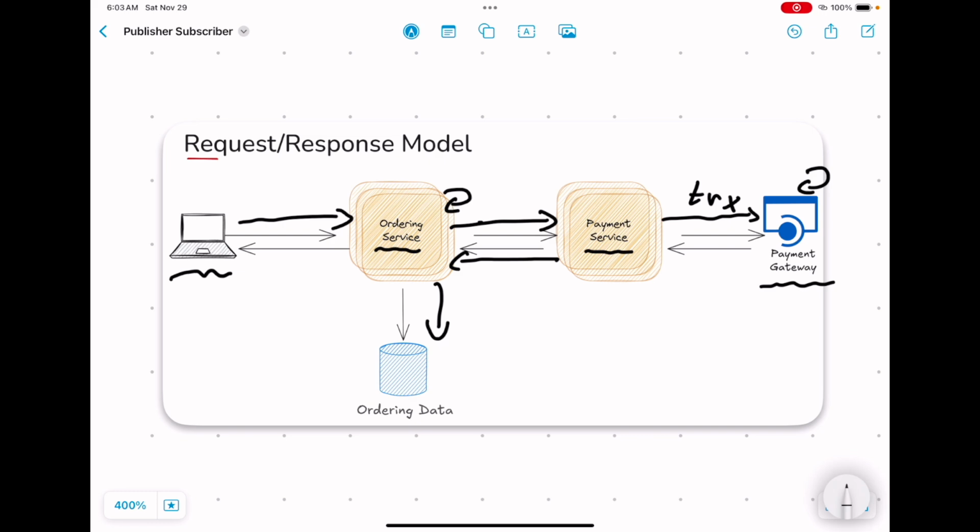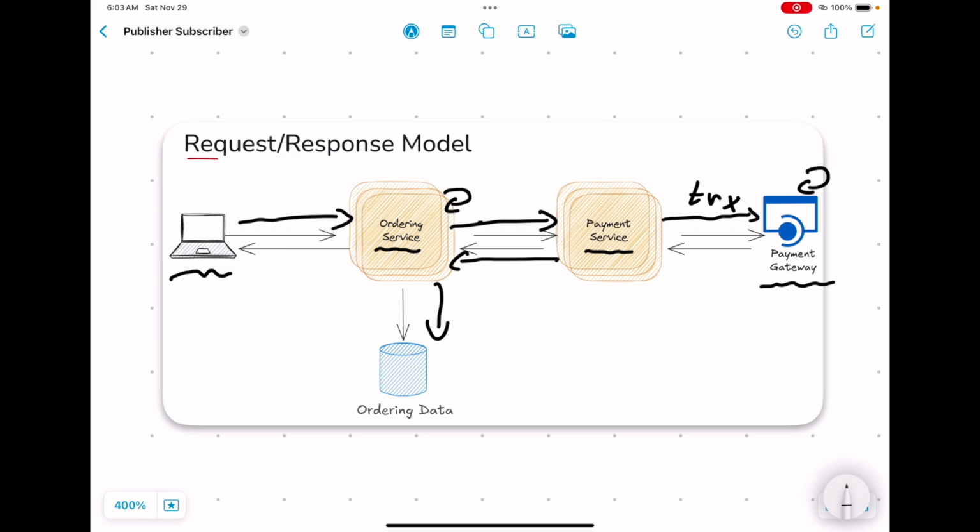That is blocking calls, leading for the user to keep waiting on the UI side for a confirmation. Bad user experience.